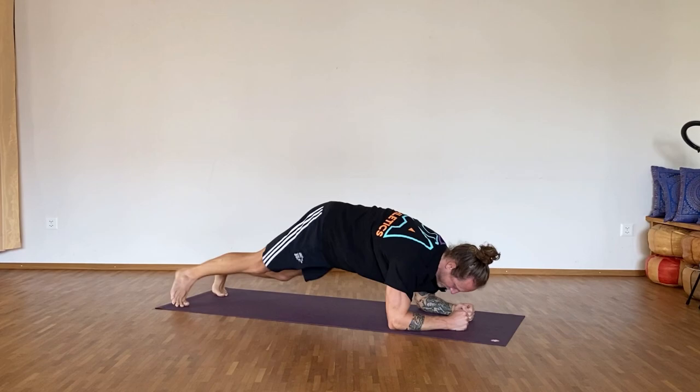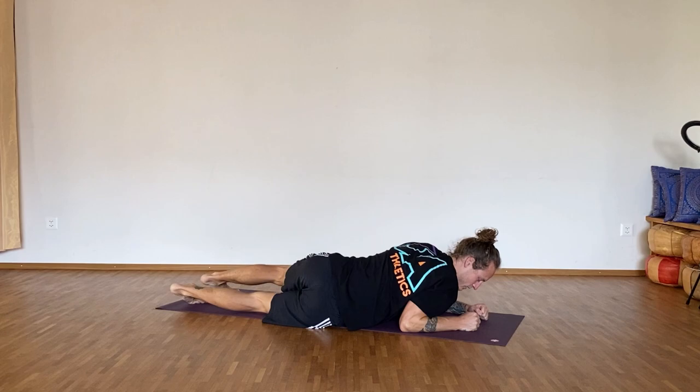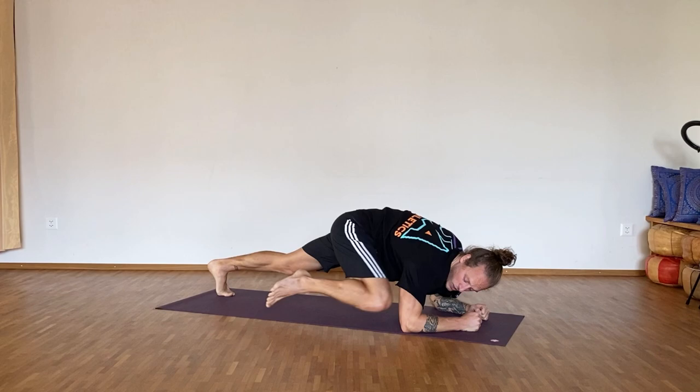If you can't reach the floor with your hip when it goes sideways, it doesn't matter. Only go as far as you can control it. That means if I go and I fall down, then it was too far. So feel where you can hold it. Here the same, if you cannot touch the arm, just go as close as you can with the knee to your arm. I hope you are ready now for the workout.